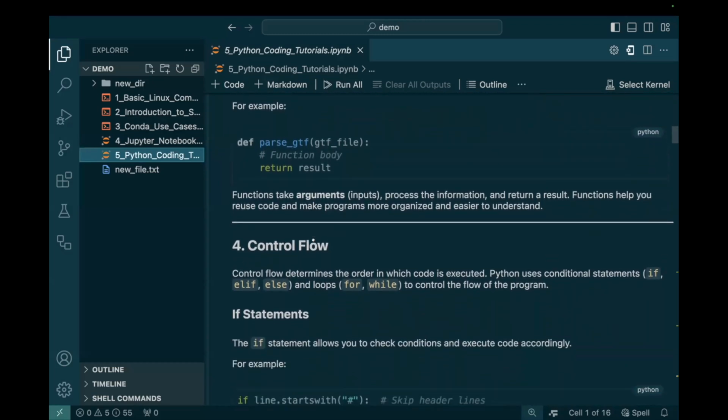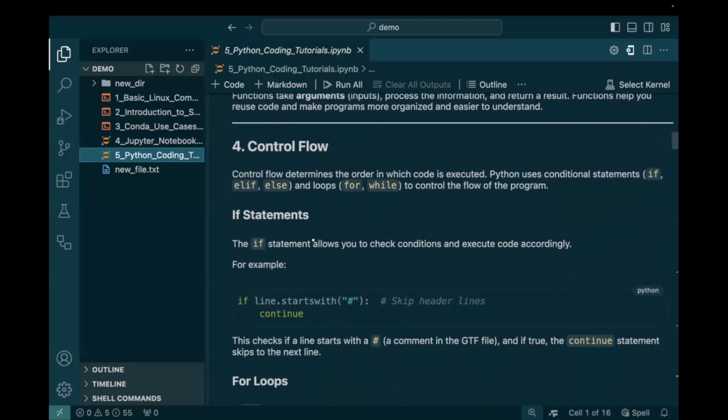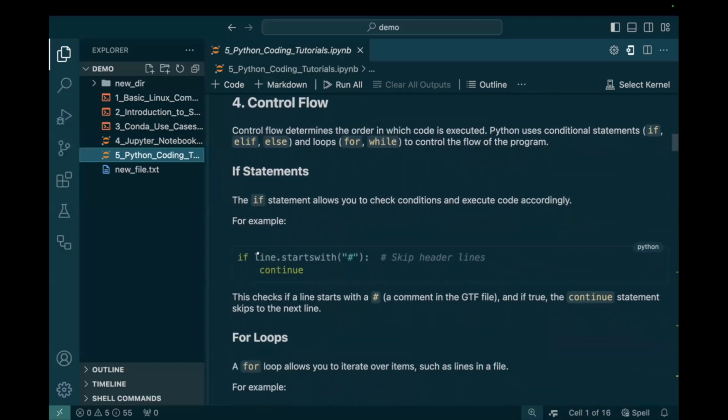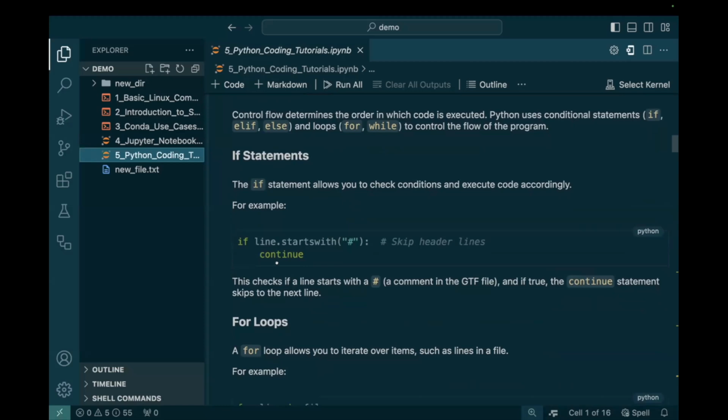And then the control flow. In Python, you can have an if statement. That means if something is true, it will do the following code, and if not, it will jump out. Like this code here, line is just a line in a file, and it checks startswith. It checks whether the line, at the beginning, starts with this sign, the sharp sign.